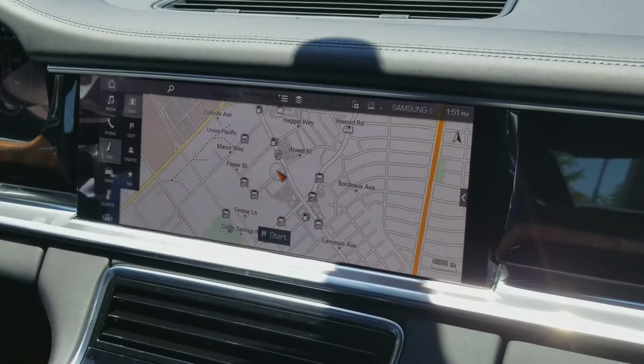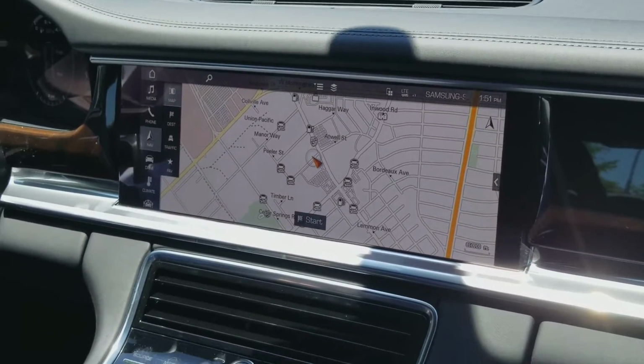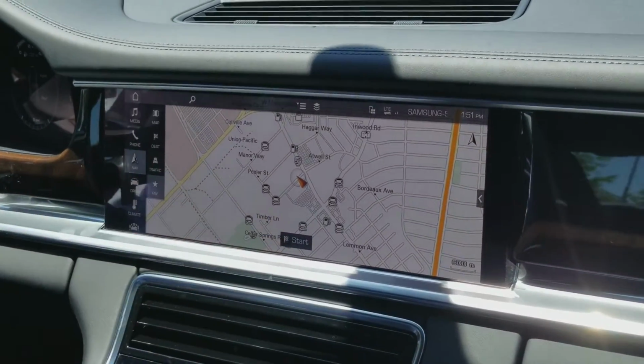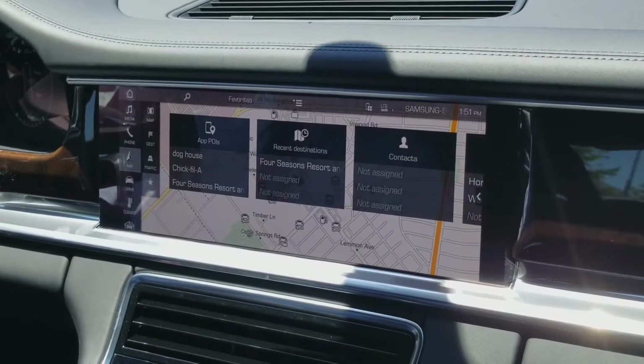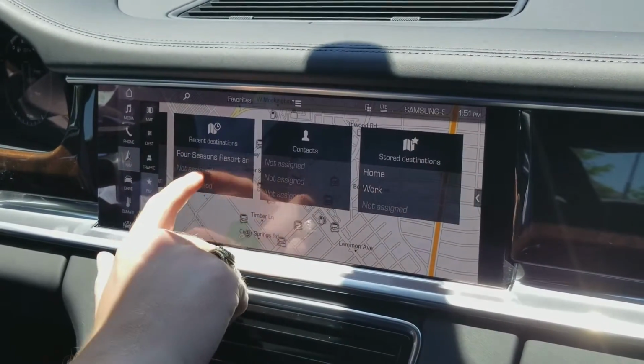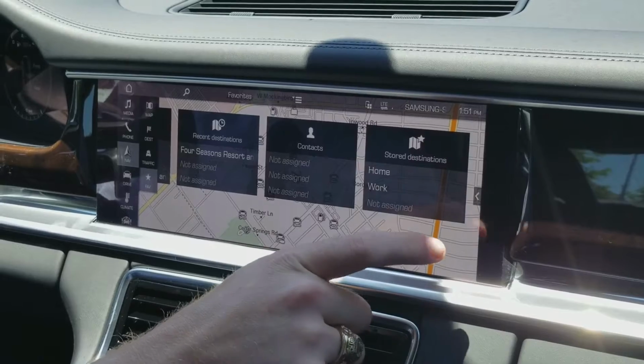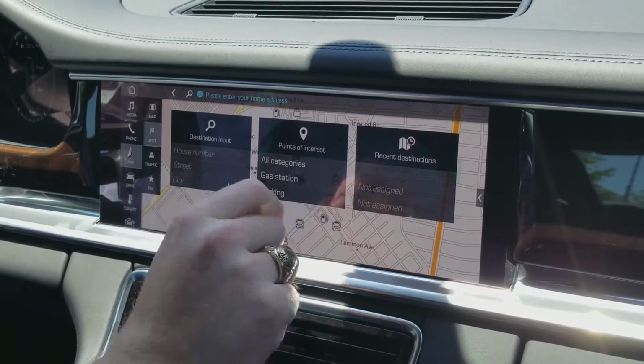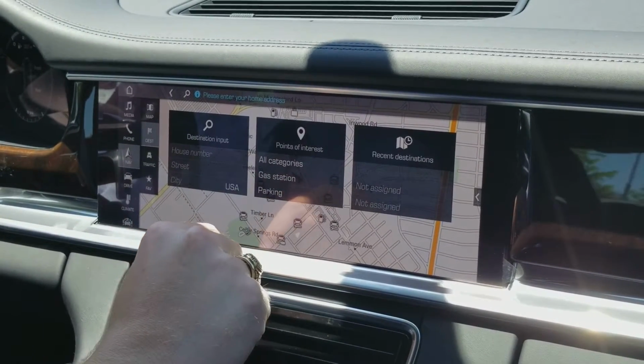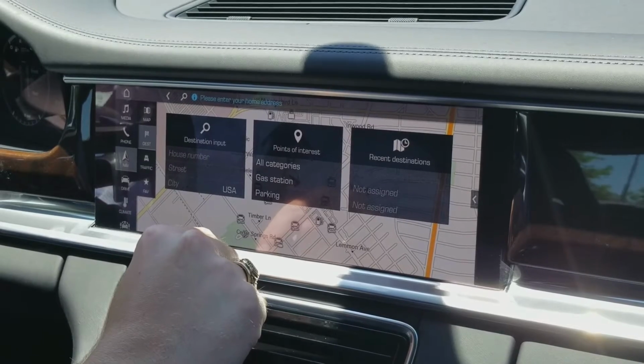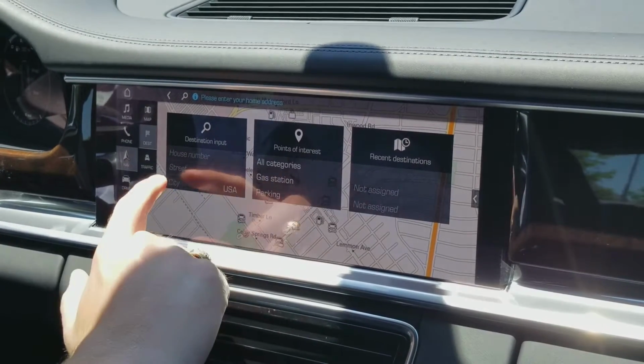Put in the customer's home. So go to your favorites button, scroll those boxes to the right a little bit, and there's home. So click on home. Now, normally you'll just put in the house number, street number, city, so forth, but do it backwards. And when you're in city, that's what you'll start with.